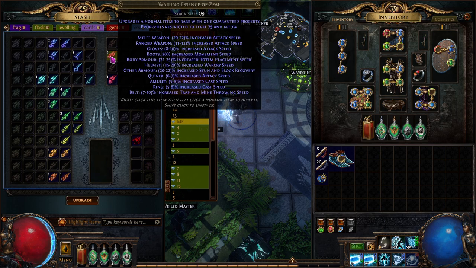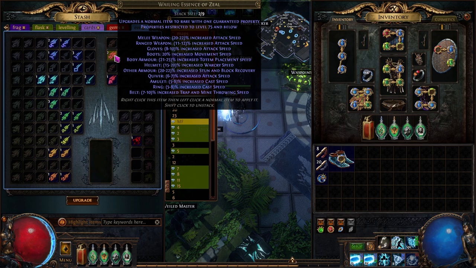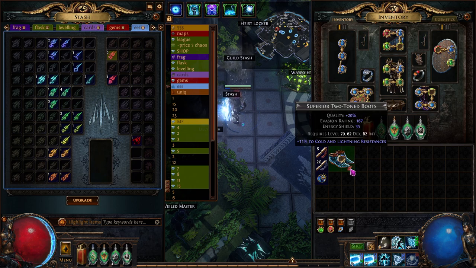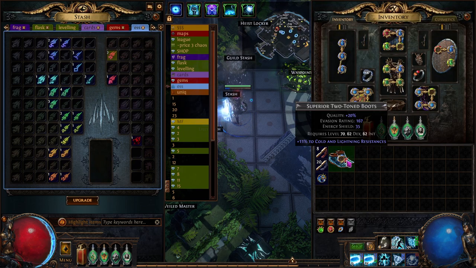These essences, the zeal essences, wailing essence of zeal. I mean, you can have higher, kind of screaming, shrieking, but I only have the wailing one. It's going to give us 20% movement speed. So I'm going to go ahead and try and hit movement speed along with maybe life.